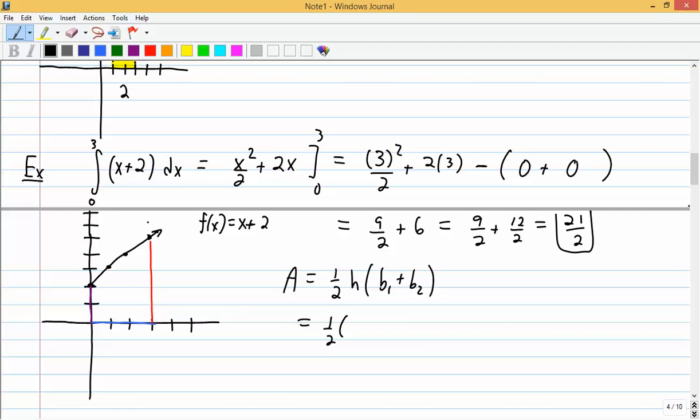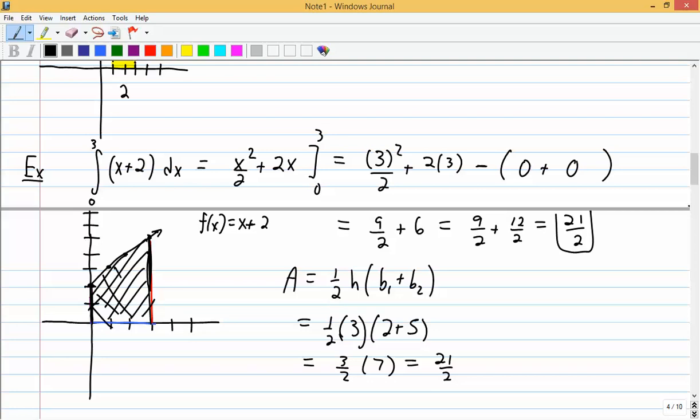Well, probably want to think about the trapezoid like this is the top here and this is the bottom. That way the height stays the same here. So the height here would be 3, and then the length of this side is 2, and the length of this side is 5. 2 plus 5. Alright. So that's 3/2 times 10. No, 3/2 times 7, which is 21 over 2. Alright, so what we figured out by doing that definite integral is actually the area of this trapezoid.